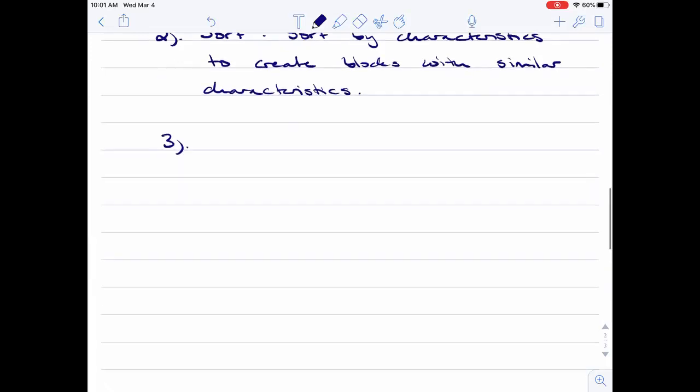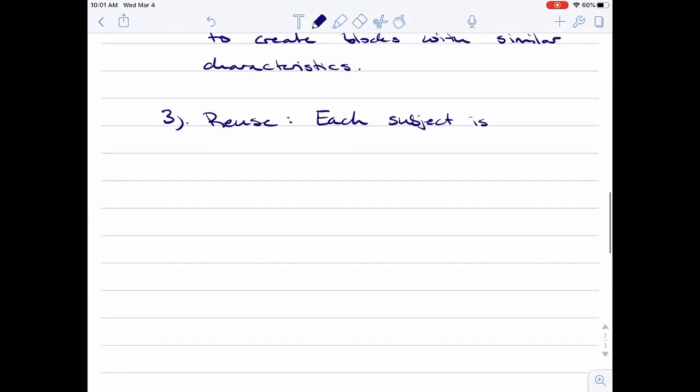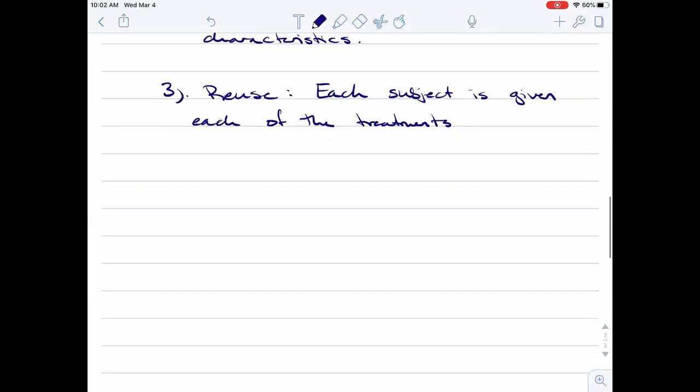And so we can reuse data in the sense that each subject is given each of the treatments, so then the subject is the block.